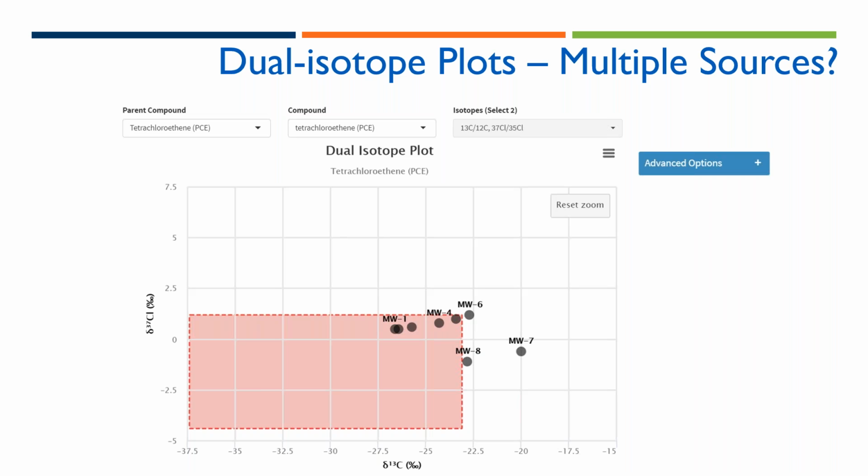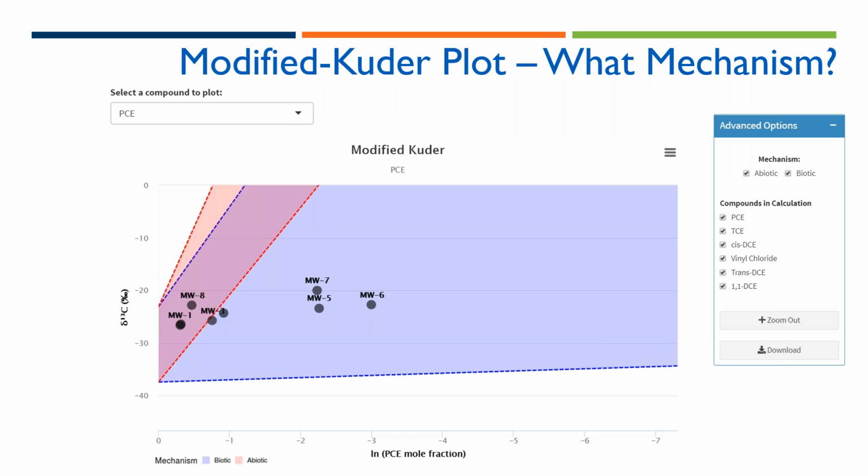But we can also see in this example that there are 2 different linear trends occurring. So we can utilize that information to say, this looks like 2 different sources that are occurring within these wells. So if we see 2 obviously different linear trends, or we see different groupings of data points in CSIA, we can use that to investigate further whether there is a difference in sources. So it's very useful for source delineation in that way.